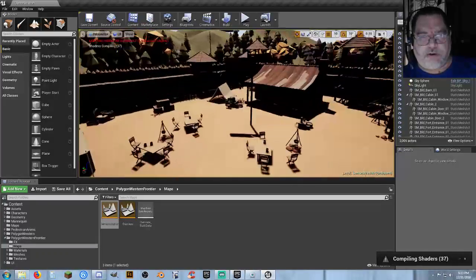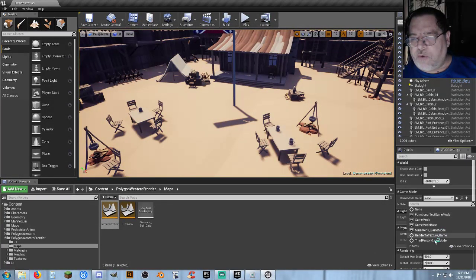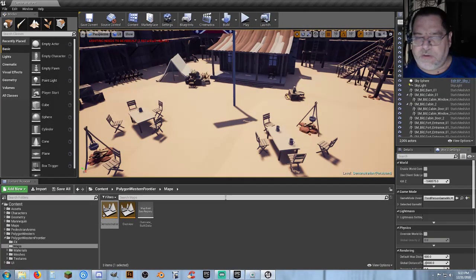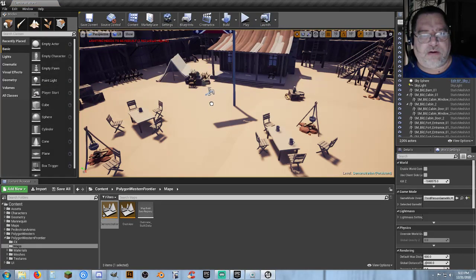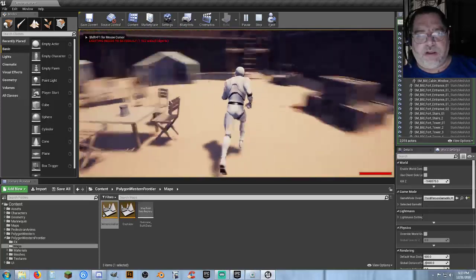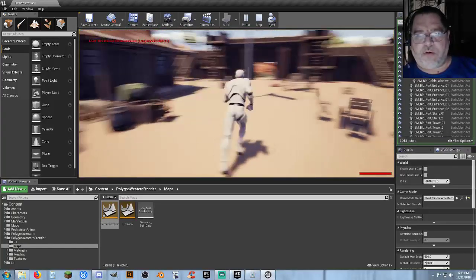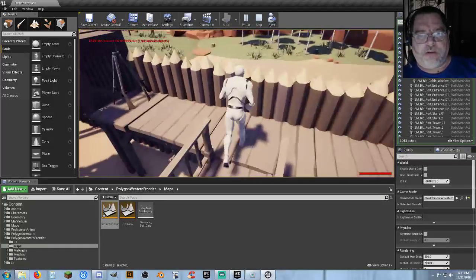There is no player start, so the first thing I need to do is go to World Settings and change my game mode override to third-person game mode, and I'm going to drag a player start into here, and I can hit play. So we're using the UE4 mannequin, and we can start off inside here. We can walk around, check things out, but let's go ahead and start setting up our characters for the Synty assets.